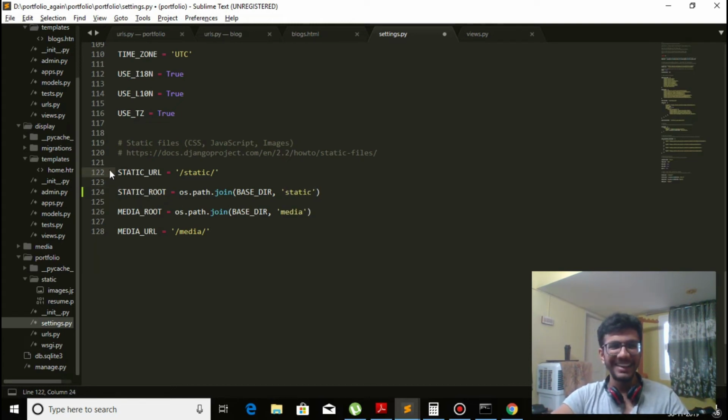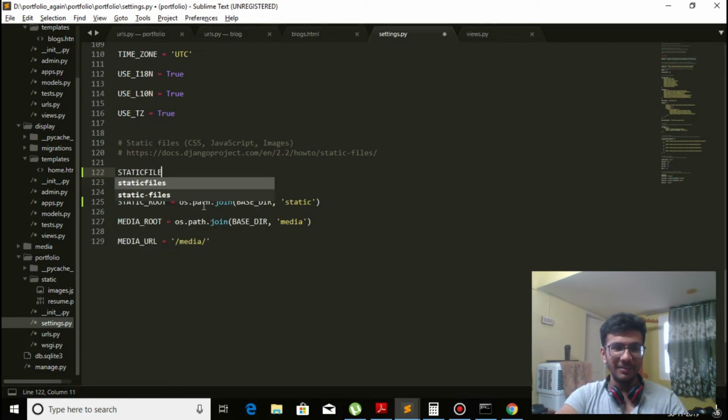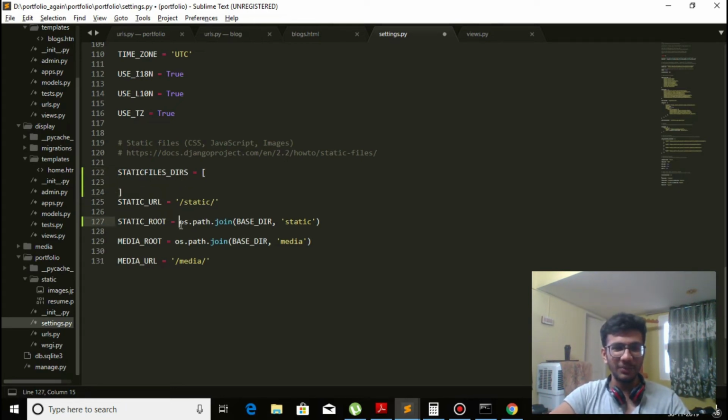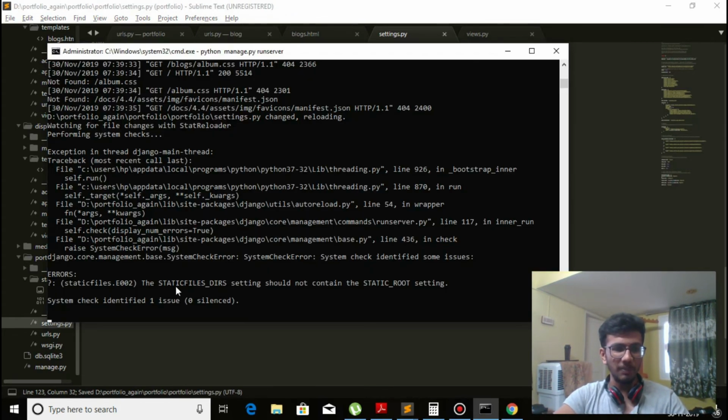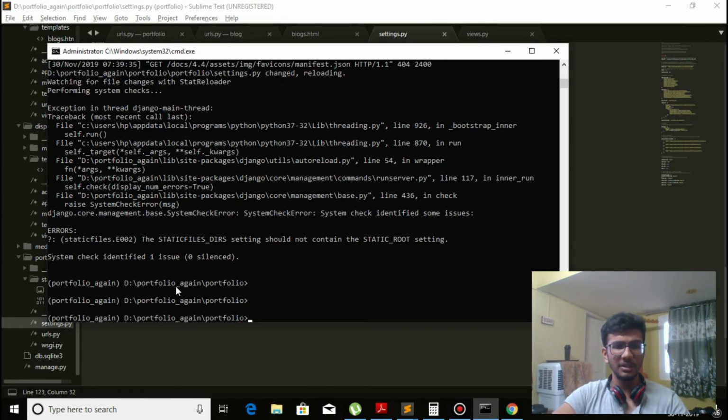Just one more thing: static files underscore dirs, which stands for directories. Just copy this line one more time in here. Okay, now I think it's done, but before that, the static directory should not contain static root settings. Let me just see what's there.